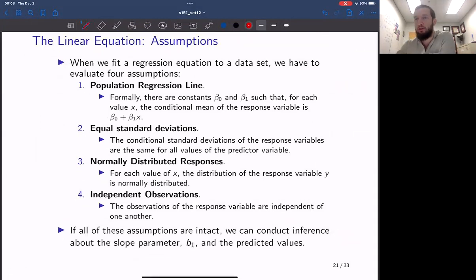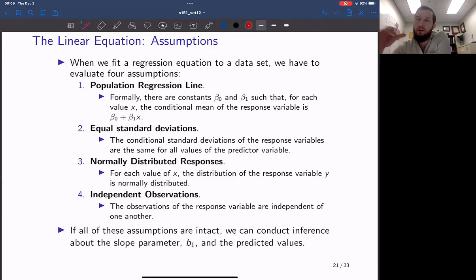Okay, so to set up the inferential part of this lecture set, the hypothesis test and the confidence interval for a regression model, just like any inferential procedure, there's a set of assumptions on which we base our inferential procedure. The first assumption, which is labeled population regression line, basically states that we can assume there is a linear relationship between the population response and the population predictor variable. So if you think of our data set as being a sample from the larger population of first-year biology students, we are making an assumption that there actually is a linear relationship between midterm mark and the number of hours that you sleep. And we can evaluate this assumption simply by studying our scatter plot.